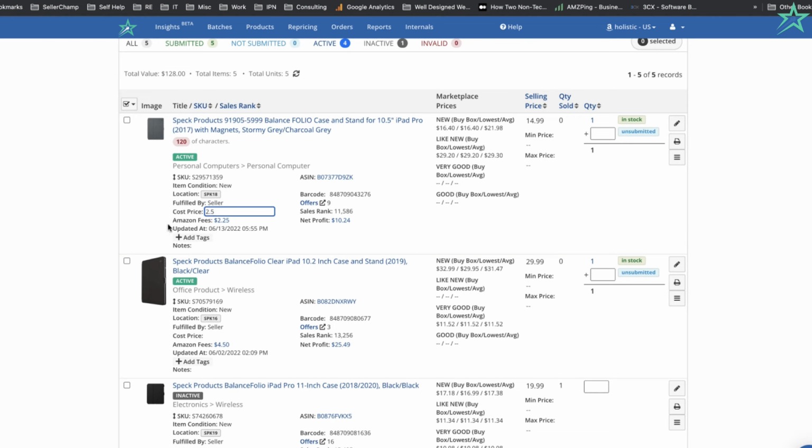And this concept works across all selling channels. So in this case, this is Amazon fees. If I were on eBay, it would actually say eBay fees. So for any marketplaces that charge selling fees, we keep track of that. And for marketplaces where selling fees are not charged, then this component will go away, but you'd still have your net profit and the ability to calculate net profit.